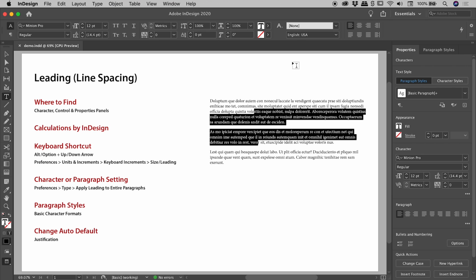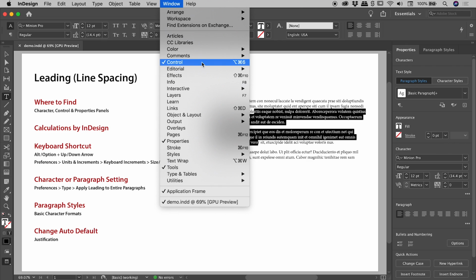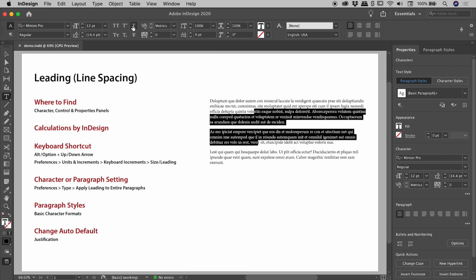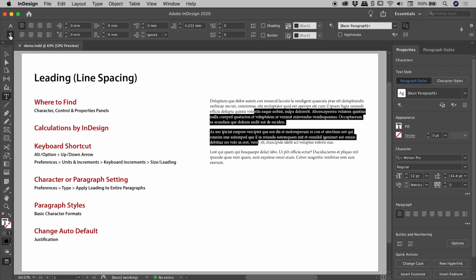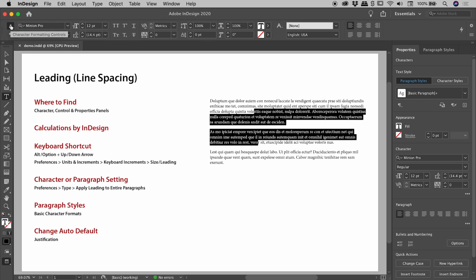Another place is the control panel, and that's actually what these options are running across the top just here. Window, Control is where you can find that if you don't see it at the moment. The things displayed up here are dependent upon what you do or do not have selected on your canvas. So even with some text selected, there are two options just up here in the upper left. The paragraph formatting options, but we want to be in the character formatting options, the first button just here. And there is our leading value just there.